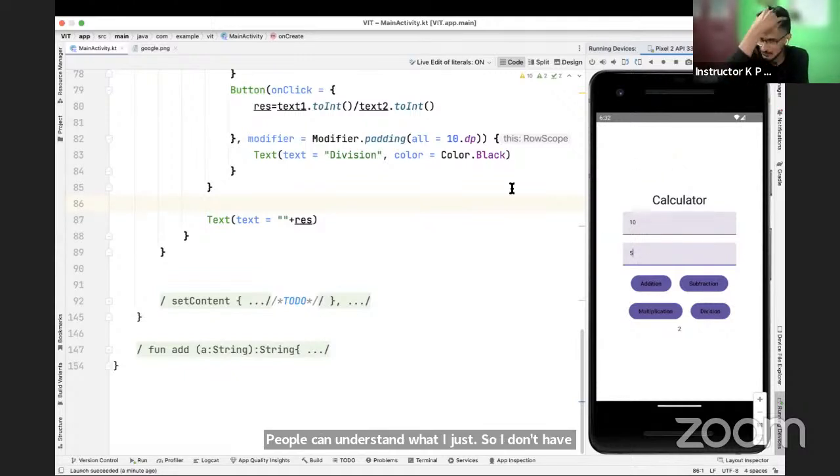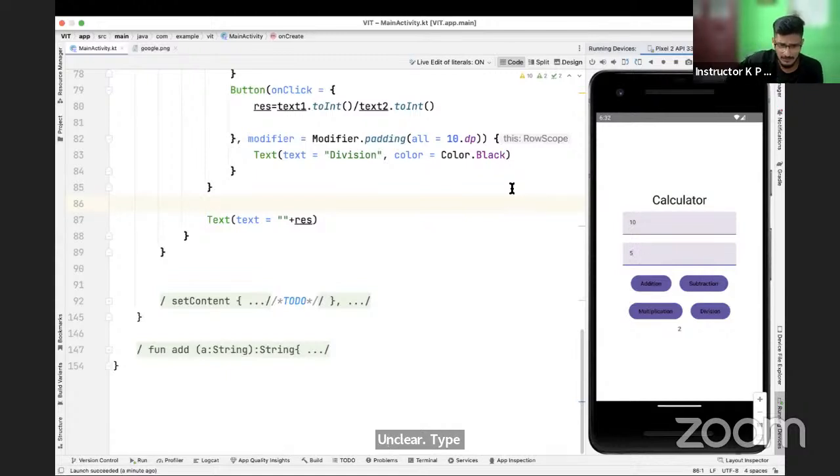Fine then. So guys, type in the chat window, all clear. So far all clear. If you don't have any questions, if you have understood up to this point, type all clear. Okay. Very good. Lots of all clear is coming. Superb. So no doubts. Great. If you have any doubt, you can ask me right now.